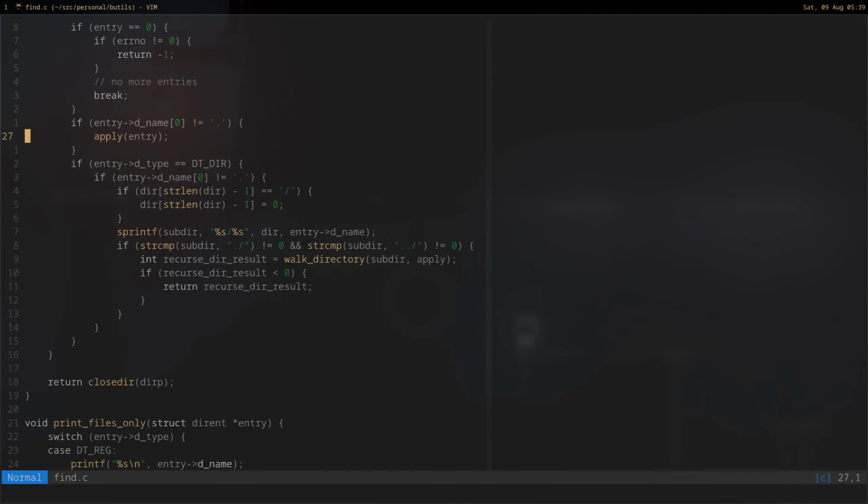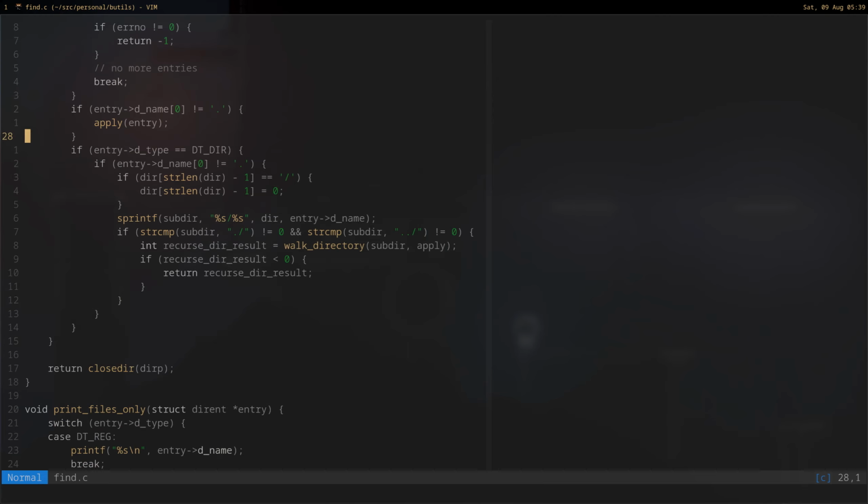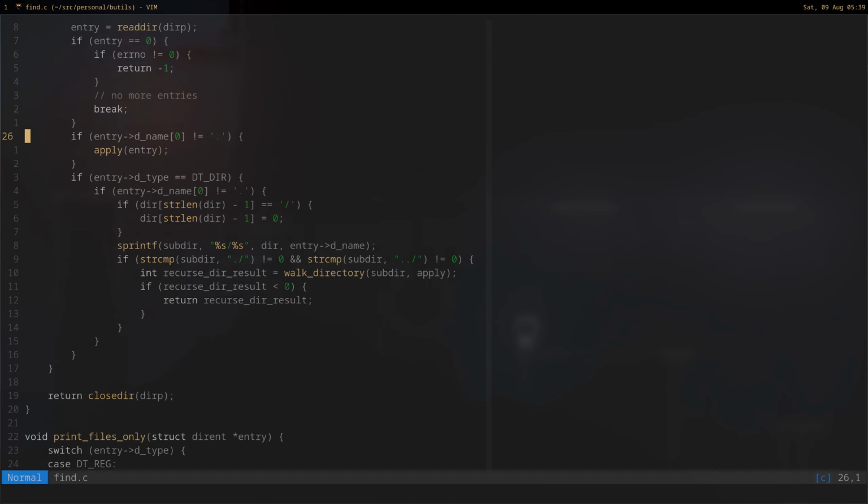Anything that starts with dot, we are not printing it, and we are considering the apply to be different from the subject grouping. But this will work for now, and we are doing all of this here, which might clean this up. We're creating the subdirectory. If it is not this thing, we call directory, and apply needs to accept the directory.